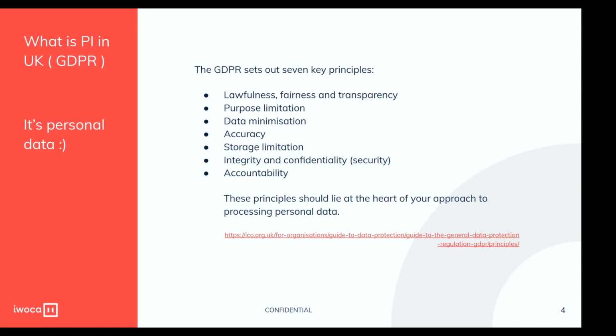You should only collect what you need with a clear purpose. You should collect as little data as possible. You should make sure the data is correct. It should be stored only where it's needed, when it's needed. Integrity and confidentiality, that's similar to making sure it's accurate. And accountability, so if someone messes up, you should know who messed up and why. You should know who does what with the data. All of this is simple and makes sense, which is quite surprising for a government thing.